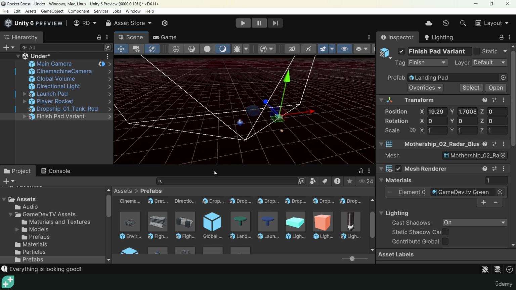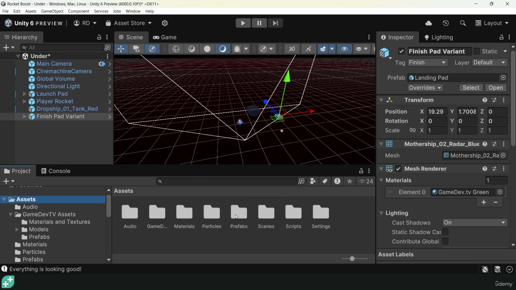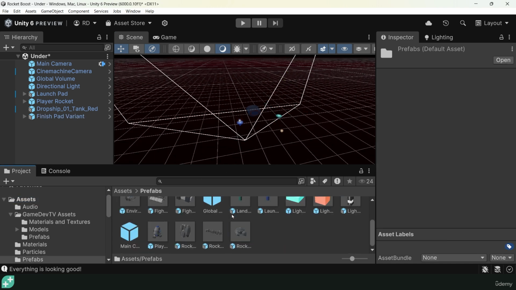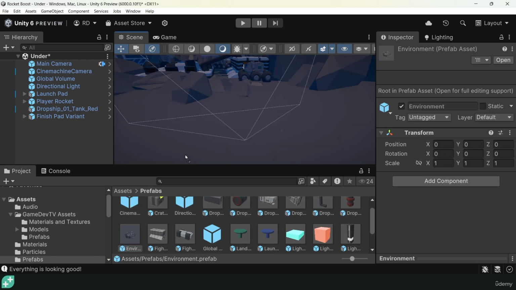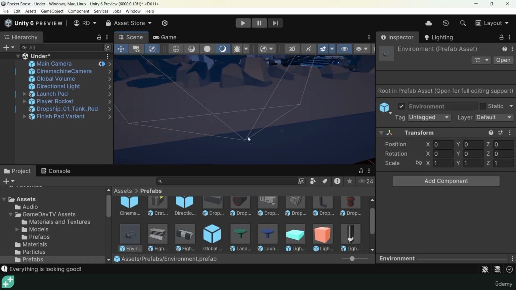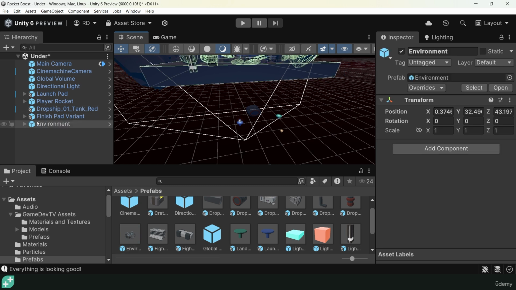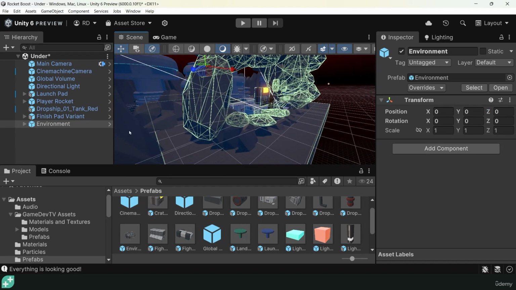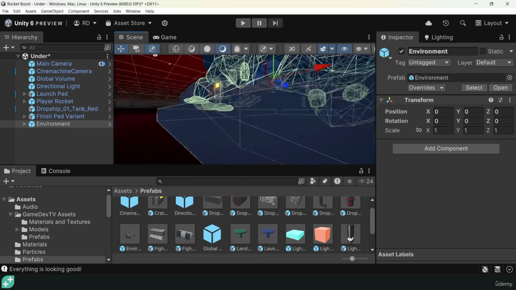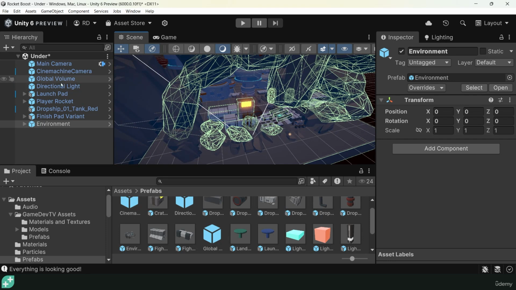Okay, and now if I wanted to bring all the environment, I find my assets, prefabs, where's the environment? Environment, starts with the letter E, there it is. Drag all that in, whoop, into the world. While the environment is highlighted, I can put that all to 0, 0, 0, and that should be in exactly the right spot. And that's why we have our parent game object. When we have an empty game object, that's why we reset it back to 0, so we can drop it in the world and know that we can just go 0, 0, 0 and be in the right spot.